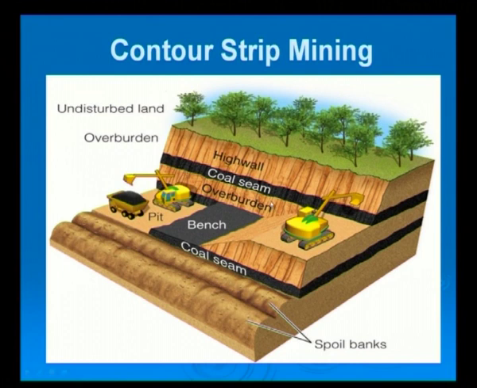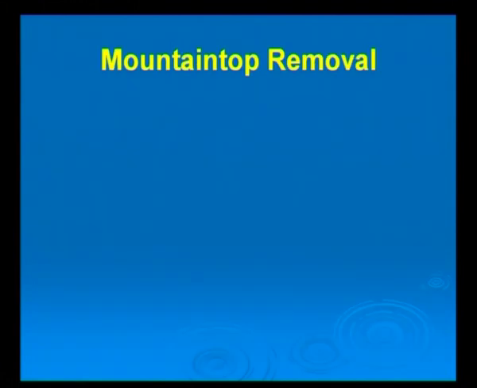Actually, it is a mountain area and it is a bench and the pit is dug, and these are all the coal deposits, and so the coal deposit is taken away and removed. And now, what is the problem? After the mining or during the mining also, a lot of dust is forming, and this point is called the high wall, and under that there are spoil banks. That means these are the waste material or rubble, and therefore at any point of time they may erode. And so, this is the problem with contour strip mining.